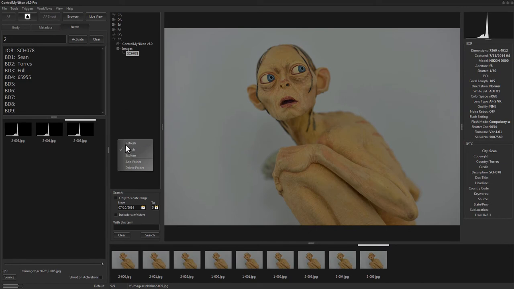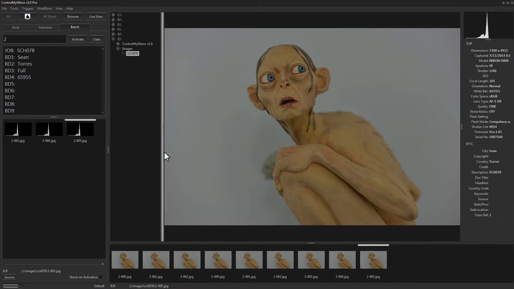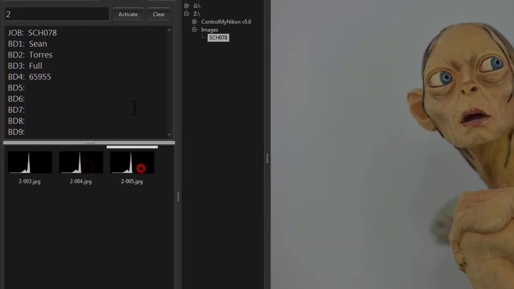Or if you're using another application such as Adobe Bridge or ACDC or some other image archiving software, you can search for this. So if one of your clients calls up and says, "Can we get a reprint of Sean Torres?" you can just type it in and find it right away. Now the images that we're capturing here also appear here, and this is a mini browser.